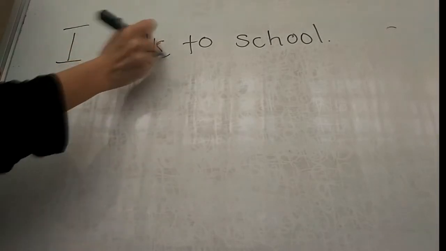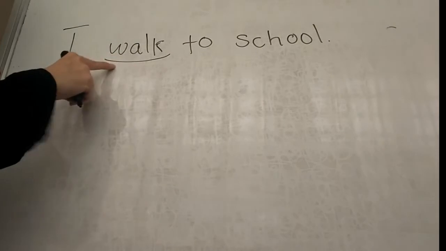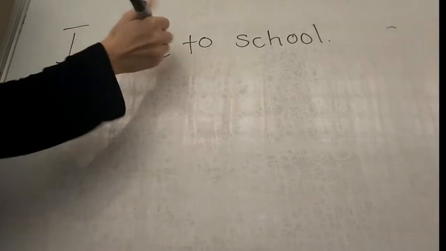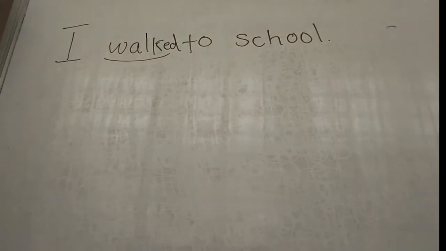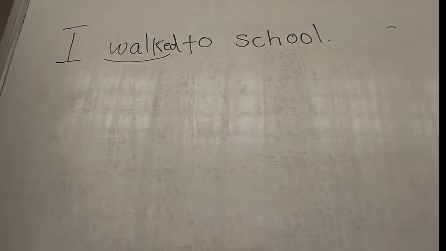So the same thing. To change the verb from present to the past, we need to look at the verb. The verb here is walk, so the past will be ed. Then there are so many other verbs where we need to add ed. We add ed to most of the verbs because most of the verbs have the same commonly used rule. So we usually add ed and d.